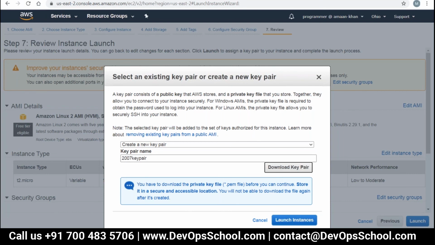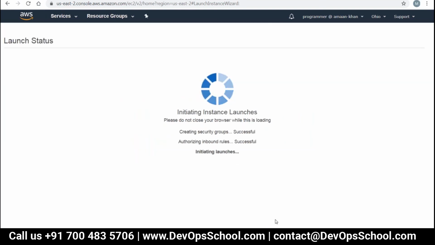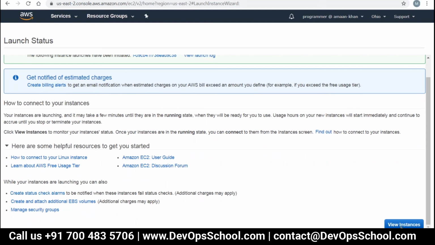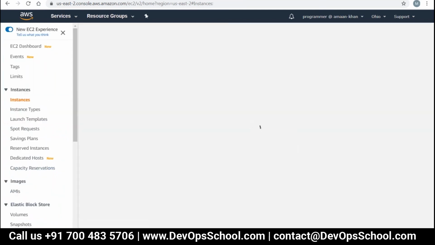I will use it for accessing my system. Then I'll say launch instance. Later, if we create another instance, we can use the same key pair. Yeah, you can use that as well. Now your instance is getting started. You can click on view instances to see that.